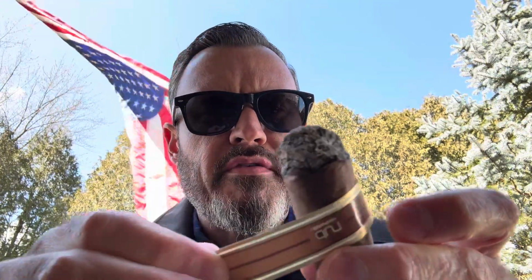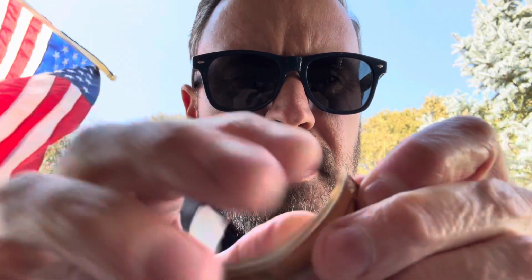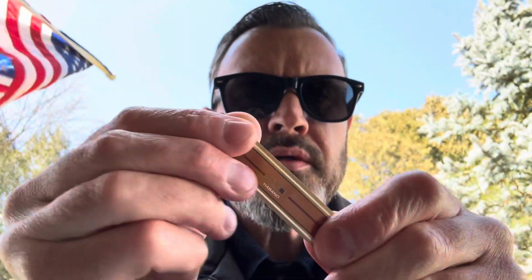Yeah, this thing's good. Strong, real strong, but good. Let's take the cigar band off. Comes right off. These are real plain Jane cigar bands. Nothing fancy about these guys at all. Says "Nub" on the end there. If you've got a good cigar, I guess you don't need a fancy cigar band, right? Not necessary.